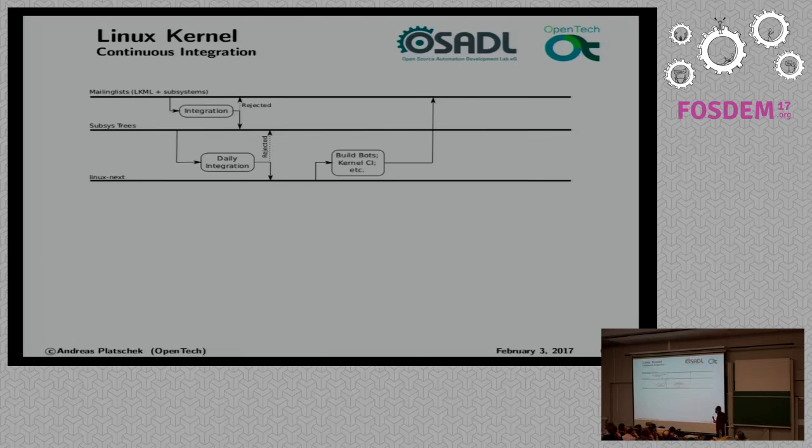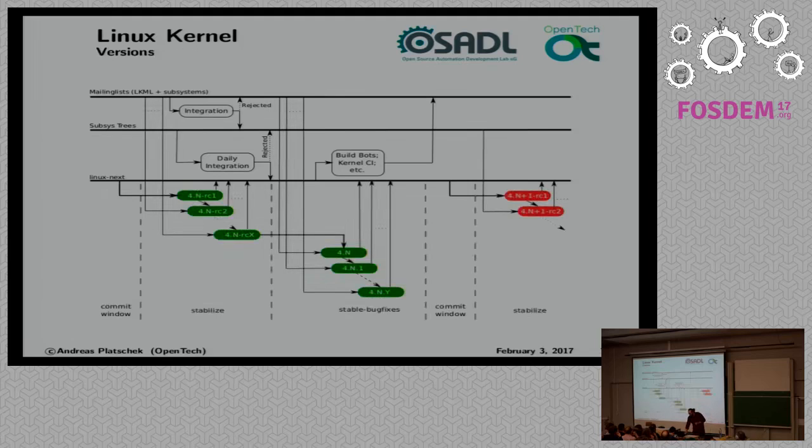The question is now, where do the versions come in? You may have heard the term that Linus Torvalds opens the commit window. We're on the very left now. The merge window is a period of about 2 weeks where Linus Torvalds pulls the commits from Linux Next, from the integration kernel, and pulls them into his own Git repository. At the end of this 2-week window, he produces the first release candidate of the new kernel version 4.n. That would be the leftmost green box, the 4.n-rc1. Now we're in a stabilization phase where patches are pulled into further release candidates. Usually it's about 6 to 9. It's important to note that the number of patches pulled in decreases radically between RC1 and the others.